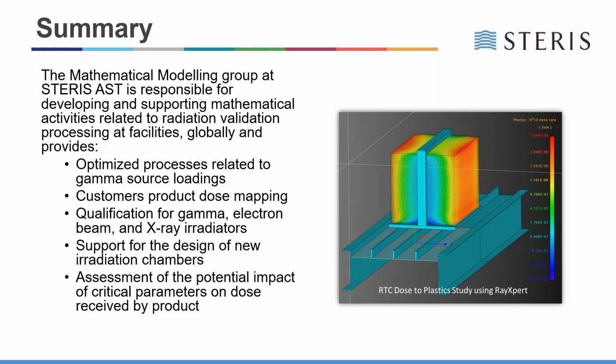received by products. Now, thinking about how mathematical modeling is used, if we took a quick look at the image on the right, you could identify the region of highest dose around the upper edge of the simulated product, shown here by my cursor. And from the scale over here on the right, you could get an approximate for the dose uniformity from that range of calculated doses. Now, this data is fabricated dose from a two-sided X-ray irradiation using a polystyrene phantom. And as I mentioned, as we go through this presentation, we'll be delving further into this graphic.